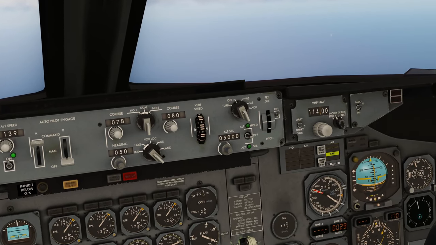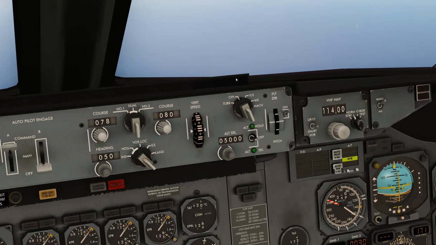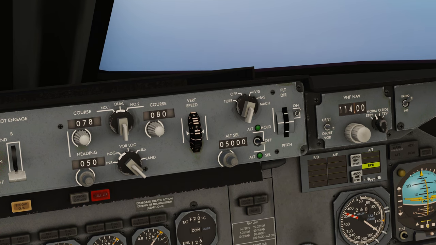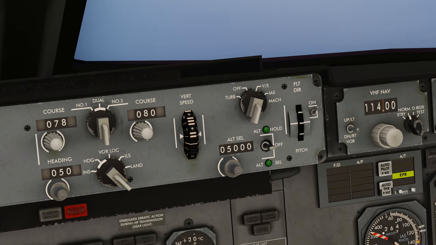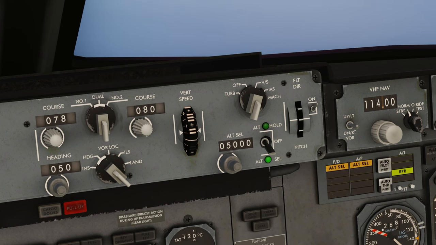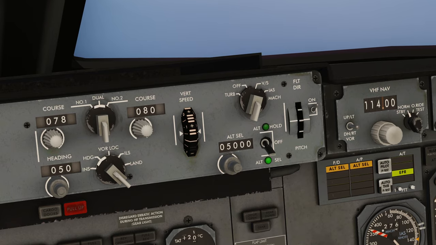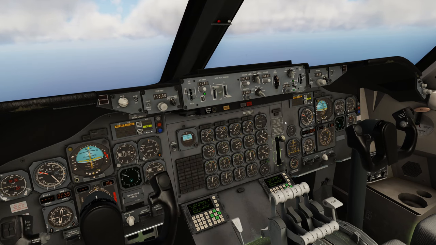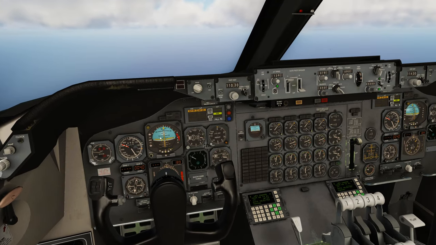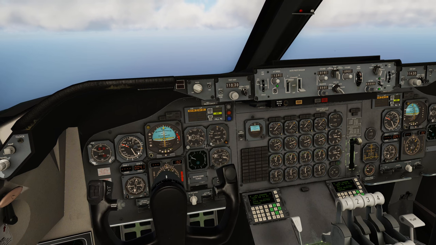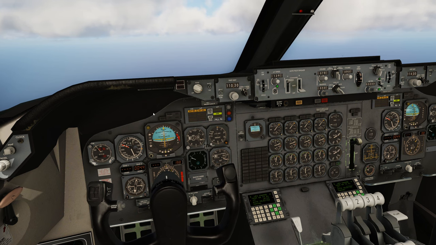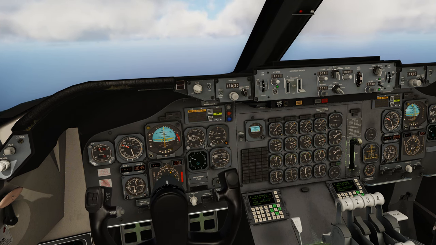And I want to make sure I can control the vertical speed, so I'm going to move this switch from off to VS, and I'm going to reduce my vertical speed to about 500 feet a minute, and I'm going to turn this switch to altitude select. And what that's going to do is ensure that we stop climbing at 5,000 feet. If I left that off, it would just ignore this and keep continuing to climb at 500. Why just 500 feet? Because I'm wanting to accelerate, and you can see that's happening now. So flaps 10, each one of these is another notch of flaps. So let's go flaps 5, and I'm now going to start increasing my climb.